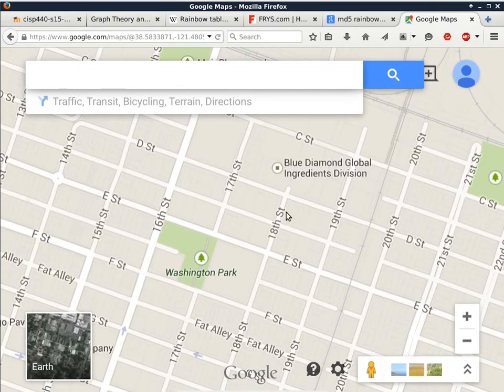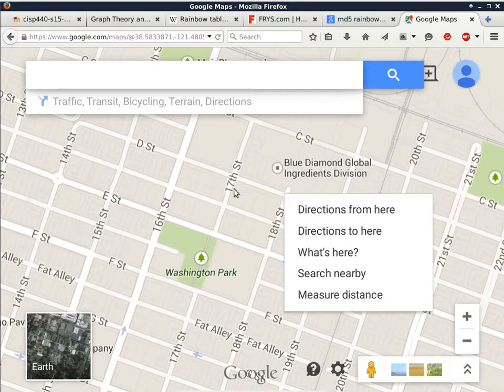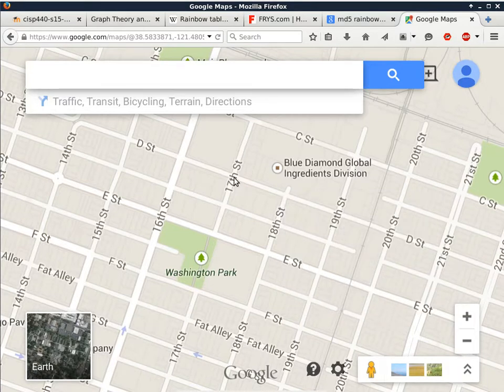So if we just consider the path from this point to this point here, the cost can be a combination of things, but when you're walking, it's probably just distance or effort, how exhausted you will be by the time you get to the destination. But sometimes it's not the same thing as distance. There are cases where the distance is longer, but you may not arrive as exhausted, because you may go uphill and downhill.